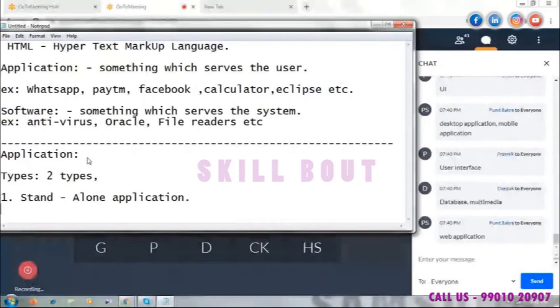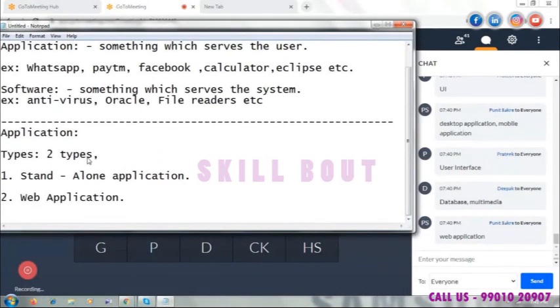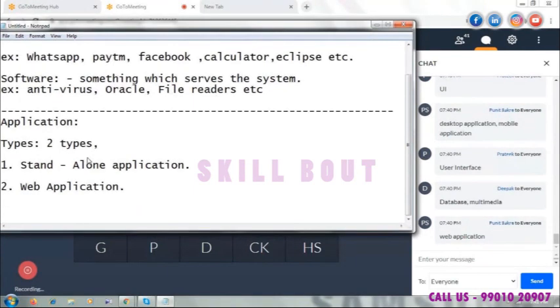And the second one, as Pratik said, is called a web application. So two types of applications are known to us: one is a standalone application and the other is a web application.